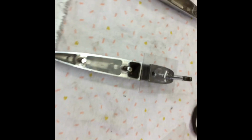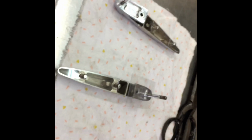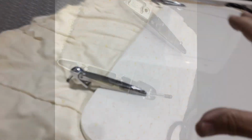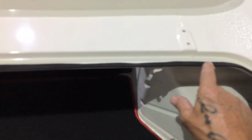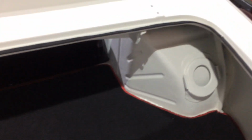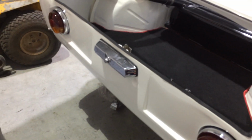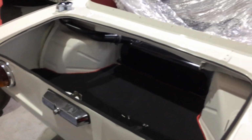It can pretty much go on. But I still haven't got a seal for the boot, so I've got to work something out there. I don't want to scratch it or put it on without a seal. So we'll see what I can come up with. The hinges on, they're not tight because it's going to need a bit of adjusting. Like you can't even see that plastic stuff I put there. I'm really happy with that. I've just stuck this stuff here just to protect that edge until I figure out what I'm going to do for a boot seal. Now I'm going to try and put this on without scratching everything. I'm here by myself, so see how we go.